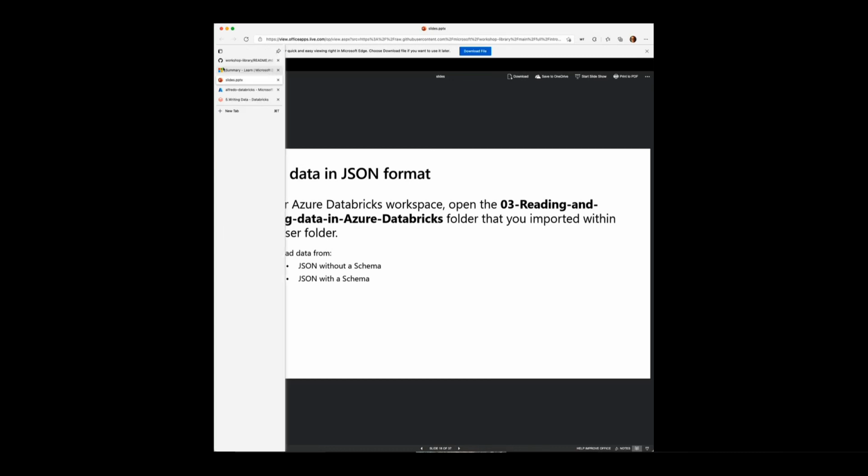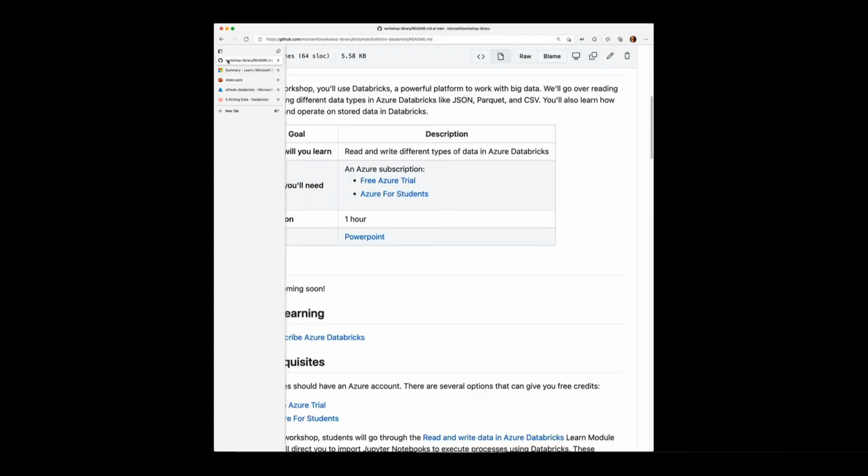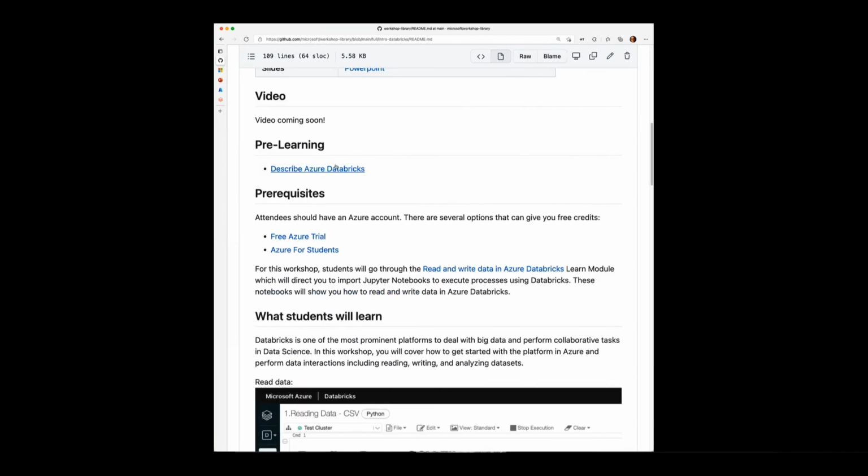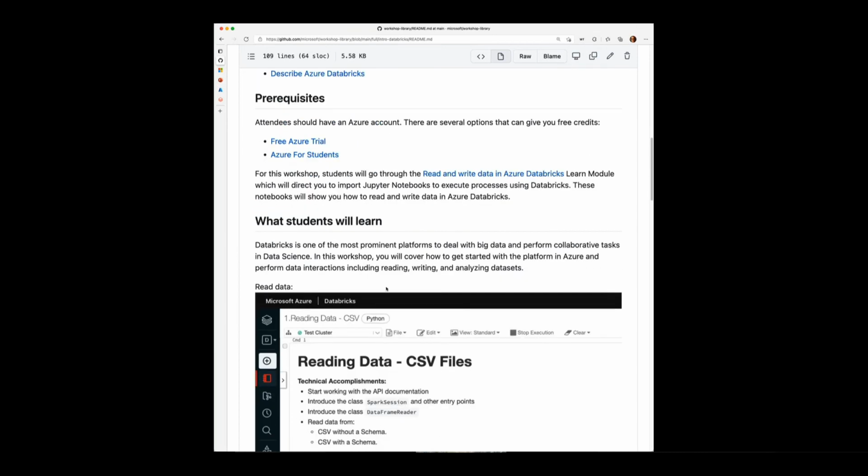And again, the workshop library repo has everything you need. This recording, this presentation from today will be in the workshop library. So if there's anything that you missed, or I was going too fast, or I didn't explain correctly, you can go back and check that video that will go there. And this will give you the repository.